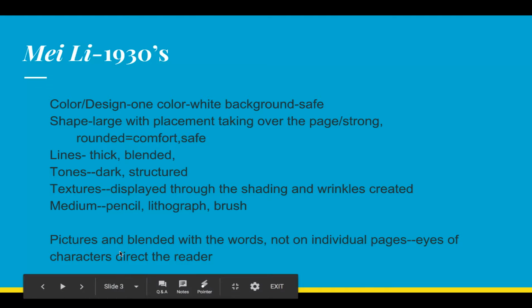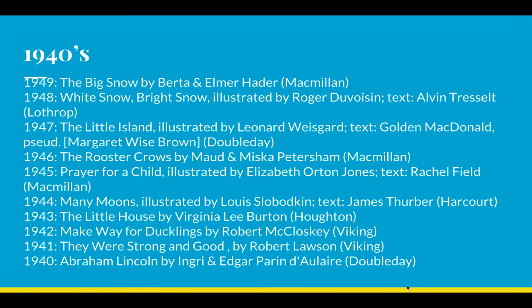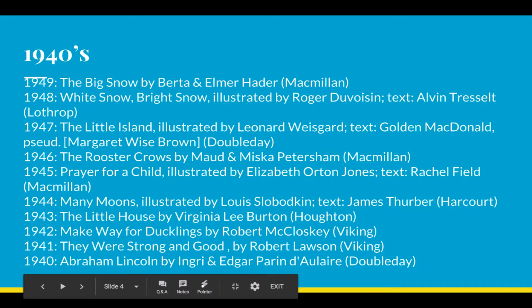As we advance to the 1940s, they continued to have a book every year. And as far as historically, we know that World War II was already underway, and that it was one of the biggest events of the decade, obviously, and the death camps with the Nazis. So there's a lot of turmoil that was happening throughout the world, as we also are aware of Gandhi being assassinated in the 1940s.